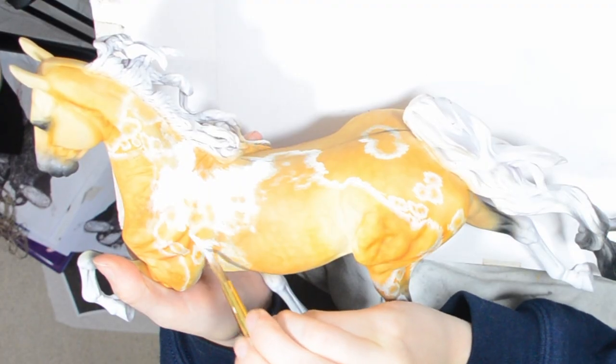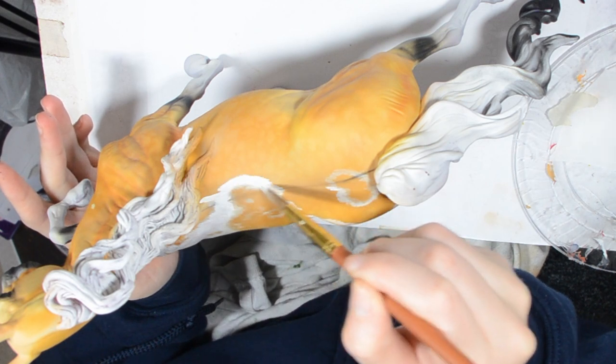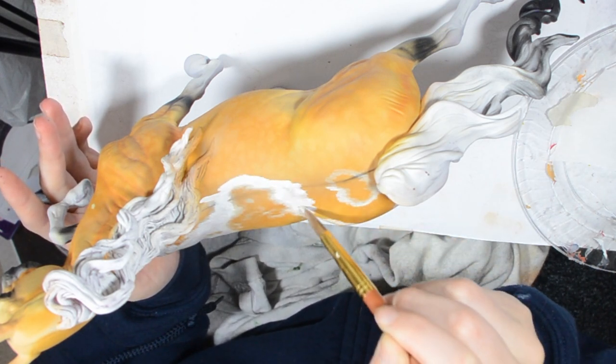Once I had a good outline started, I can fill it in with my golden white acrylic. I make sure to thin it with water. I do need lots of layers for coverage, even on a lighter horse like this.